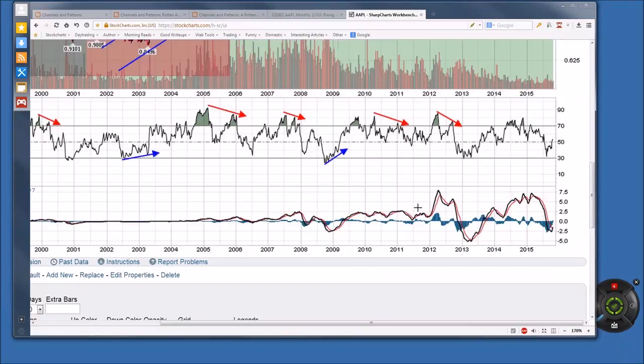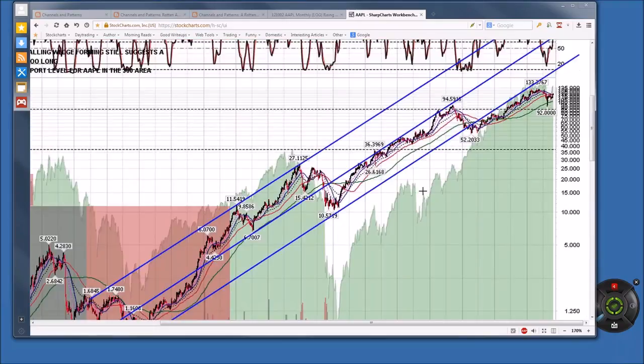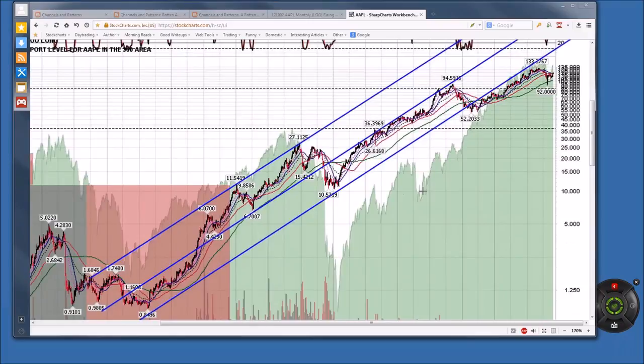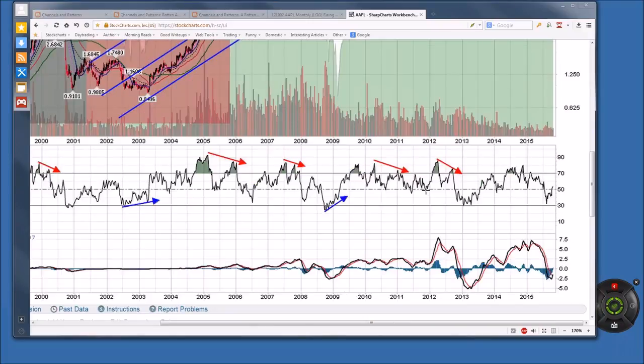Hey, if you can go back to that for a second, Jack, just to mention something here. You see the divergence there on MACD, right? Once a divergence happens on a daily basis like that, with the red line and black line not crossing, that's a great aid in terms of how long do I hold on to my swing. So let's say I see the divergence, okay, and I look at my indicators. I see that divergence on a daily basis, and I see the trend starting. The black crosses over the red. Well, I'm in my trade either already or I'll get into my trade. But as long as that red and black do not meet, do not touch, I'm holding on to my trade.